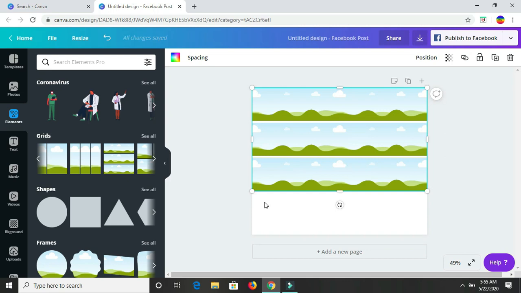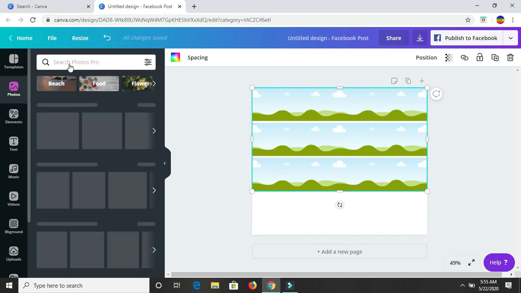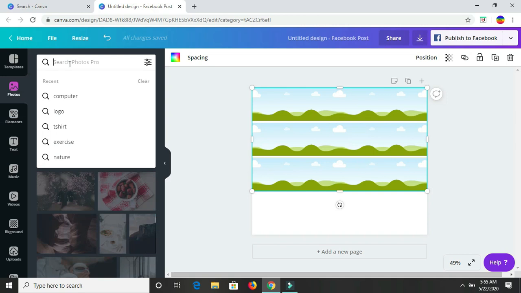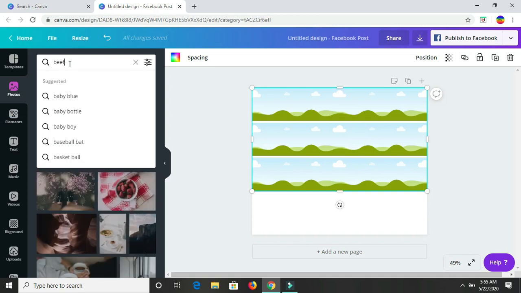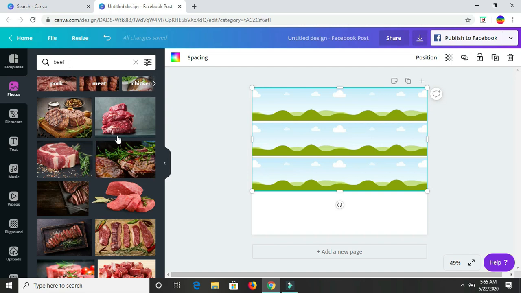So I'm gonna go here to photos, click on that. I'll just use the photos that they have here on Canva. So the first food item I'm gonna look for is some beef. Yes, you see we have a lot of different beef coming up. So as you can see here, guys, we have the posts that are free, and you have the ones that have pro on them. So once you're a subscriber to Canva, as I am, I would be able to get this post for free here.